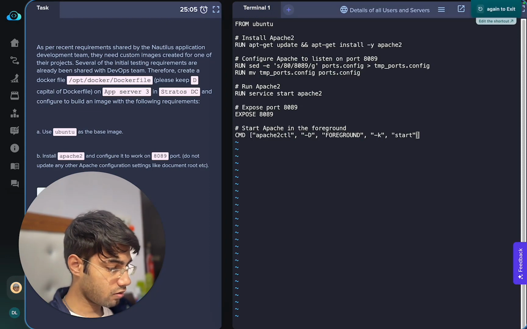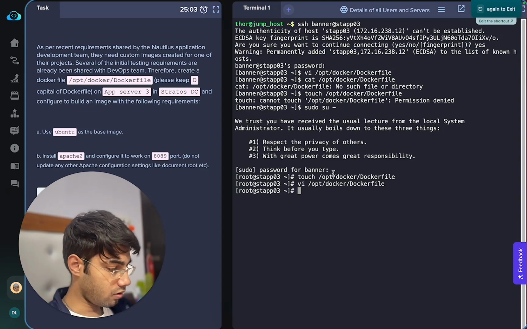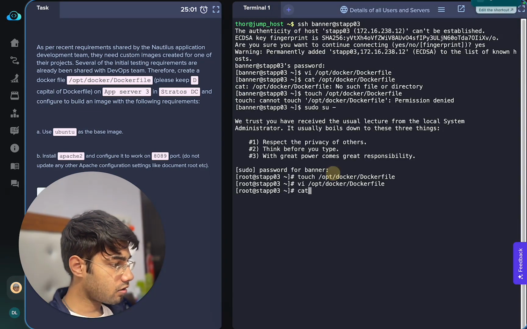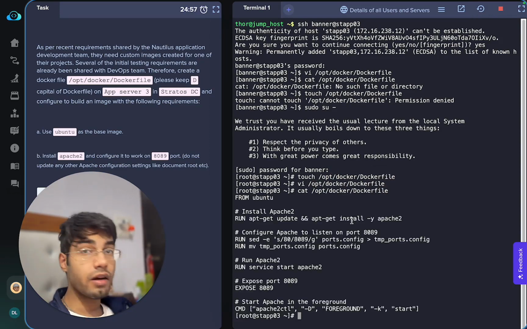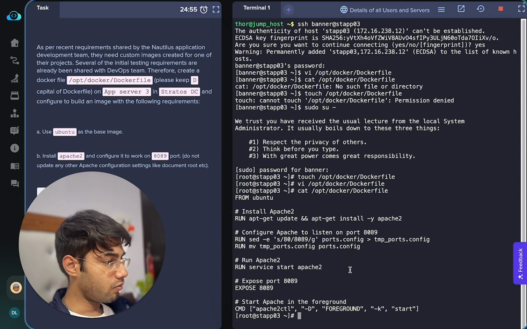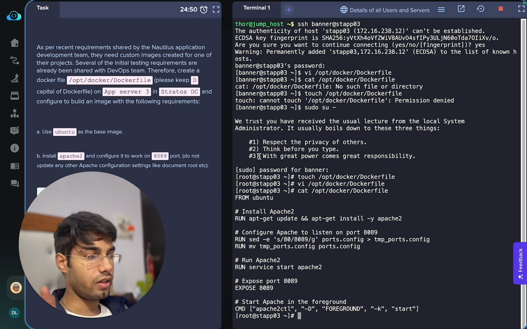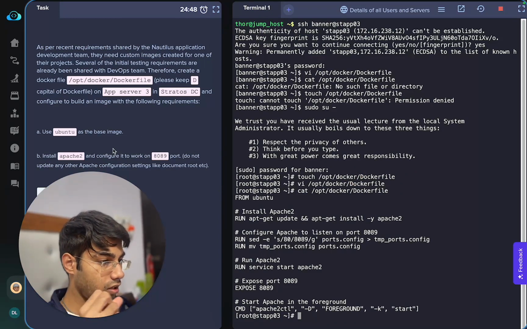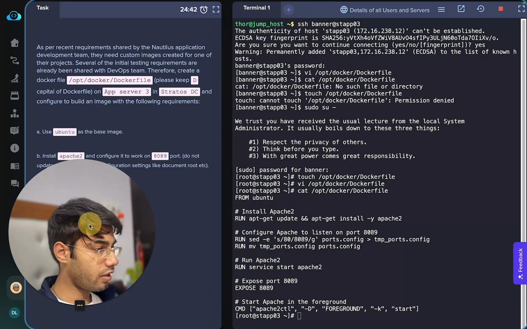Okay. Now I'll cat and see if my file has been written. Yes, my file is there now. What do I need to do next? I've written the Dockerfile. I've done all of this. Do I need to start it now?